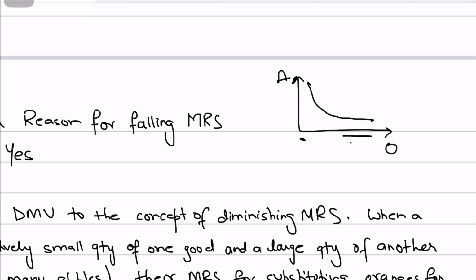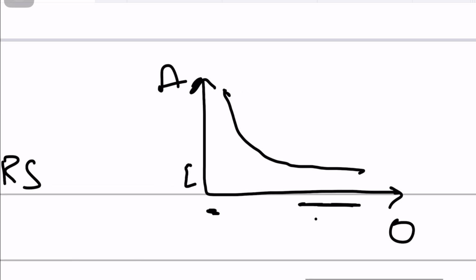So initially, when you have fewer units of X, that is fewer oranges, each extra unit of good X, or each extra orange, is valuable to the consumer. But as the consumer consumes more and more of X, the marginal utility from consuming each additional unit falls. Simultaneously, as the consumer consumes fewer units of good Y, because slowly the quantity of Y is going down, the satisfaction they get from each remaining unit of Y rises. So whatever Y you have remaining is already scarce now, somewhere in this region.